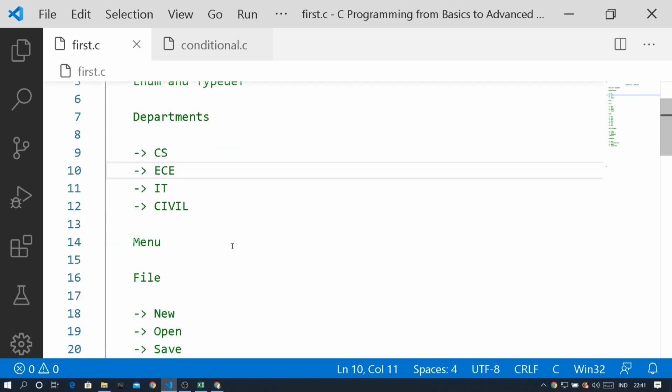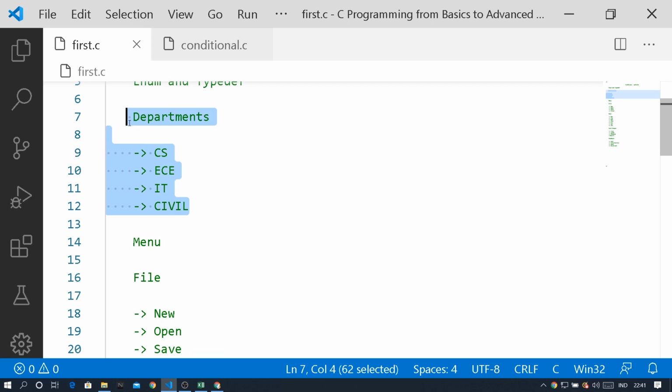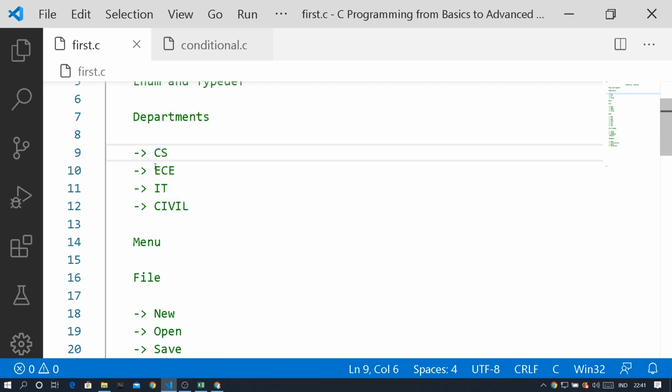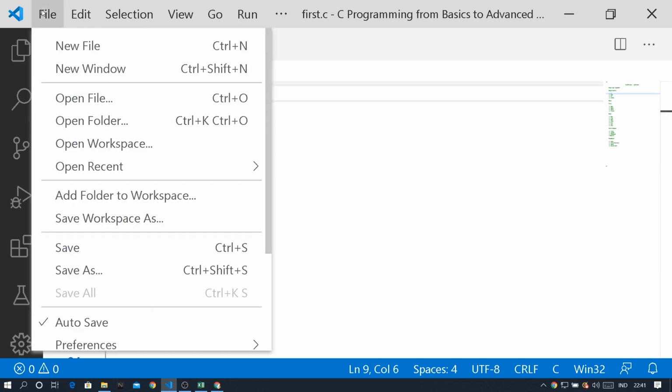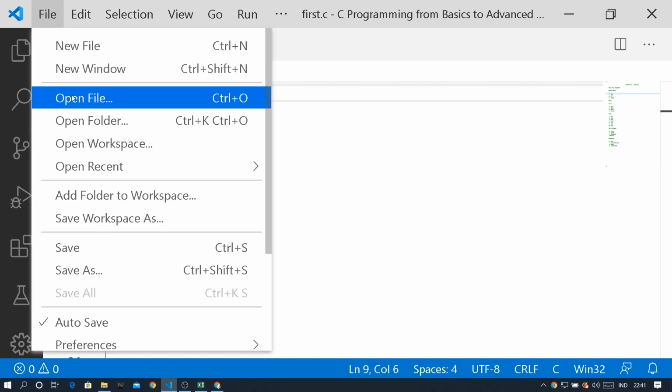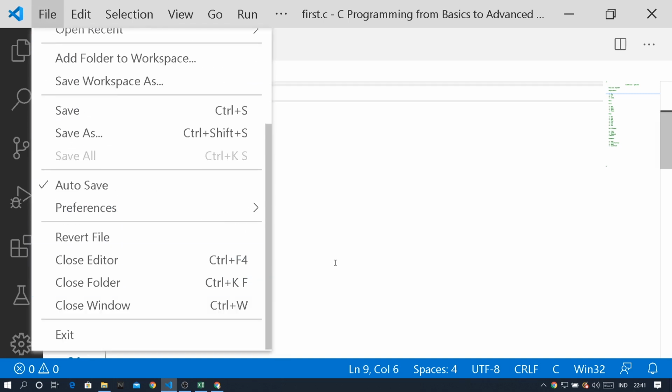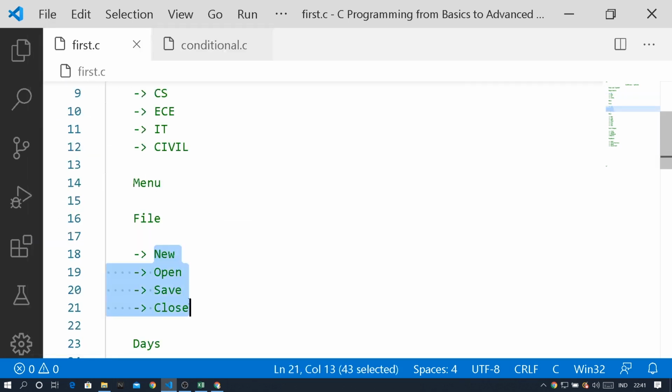Here, I have taken a certain list of data, like departments. Under departments we have taken CS, ECE, IT, civil. Coming to menu, in a file you will have new, open, save. Any software you can see this.